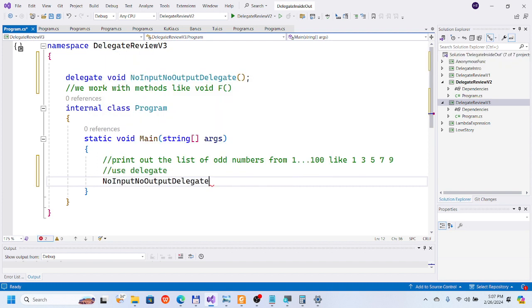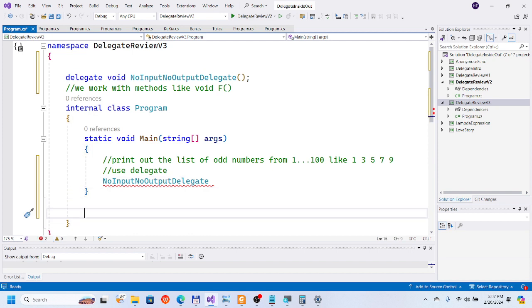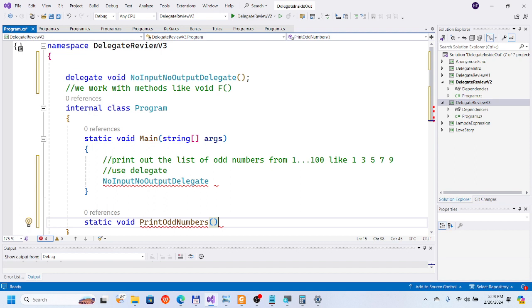No input, no output. Do not create a separate method. Now, back to this. If we use the traditional way, static void print odd number. If you do not know how to deal with the anonymous method, just write the method as normal, copy the code, replace it and remove some redundant characters.